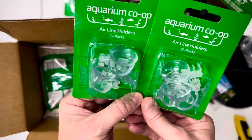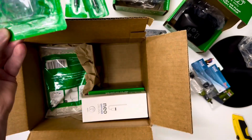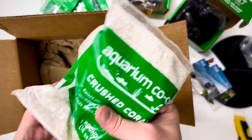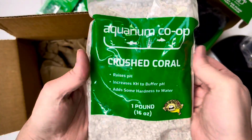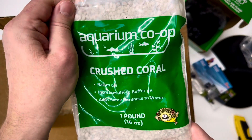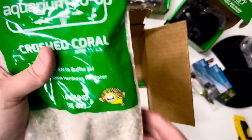You can never have enough of these, especially since the rubber tubing tends to go bad. We've got really soft Sierra mountain water here, so I wanted to give this a shot in a couple of my tanks to see if I can raise the pH and not have insane pH fluctuations when I'm running CO2 throughout the day.